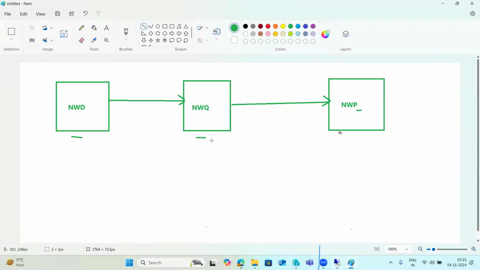Then what about these things? So our business scenario is, why do we have the development system? Developers have to do the developments here, then they can move the changes to quality, where the testing will happen. From testing, we will move to the business system. Why? Because all the production users will log into our production system only.